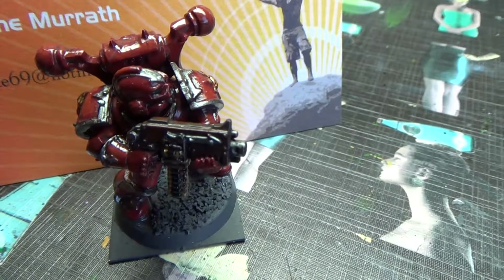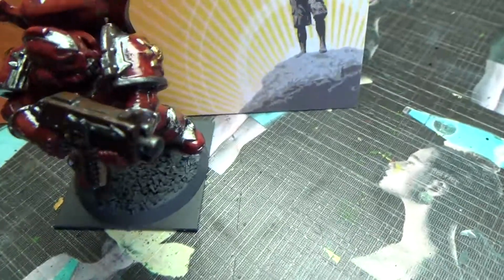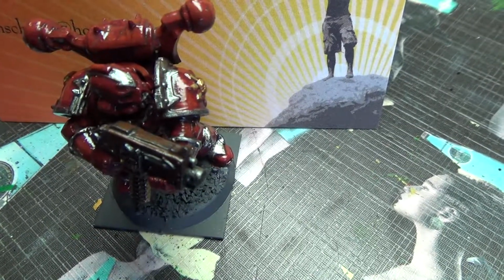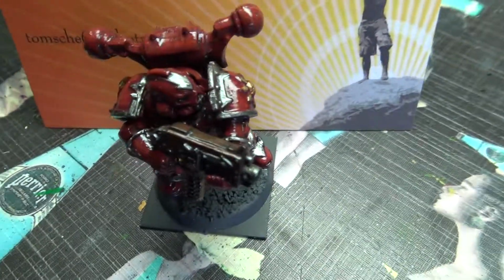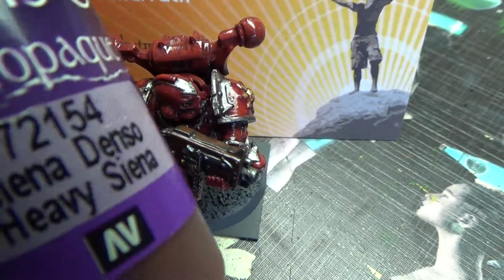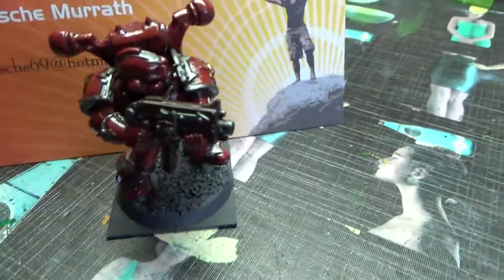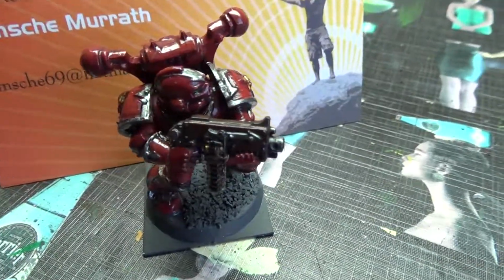And then there's the bolter casings. Now normally bolters tend to go black or metal or something, and I wanted to do something a bit more archaic for them, giving them a special look, so I went for a brown casing, which was painted with Coat d'Arms chocolate brown as the base color, and then layered with the heavy sienna color from Vallejo game color range. So that was for the casings. It gives a nice contrast with the dark red.